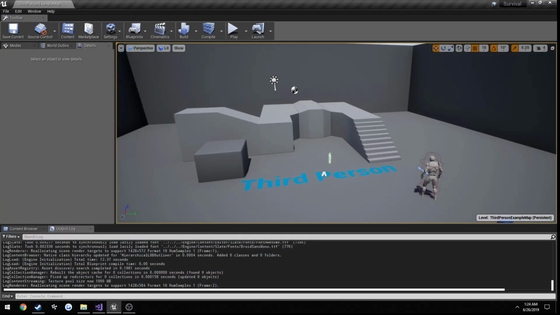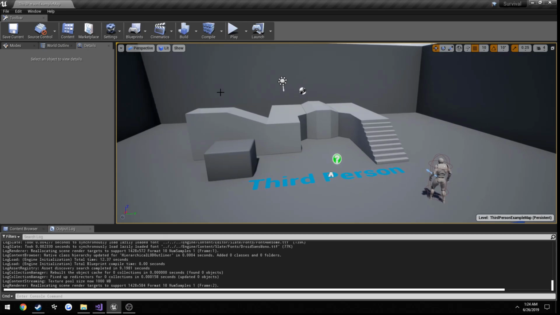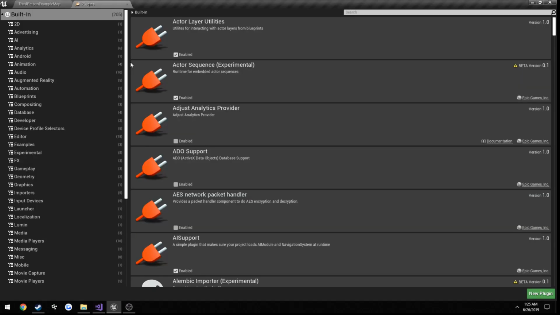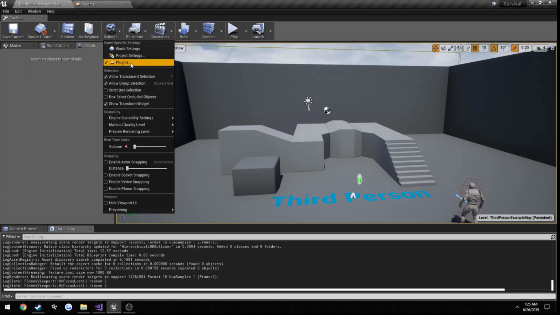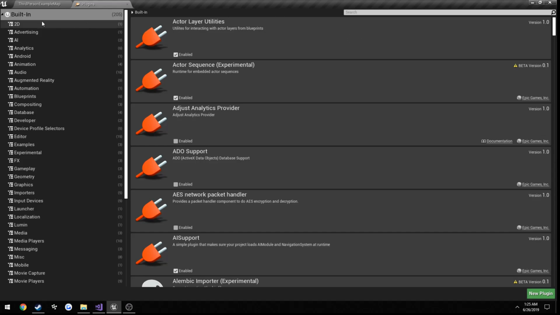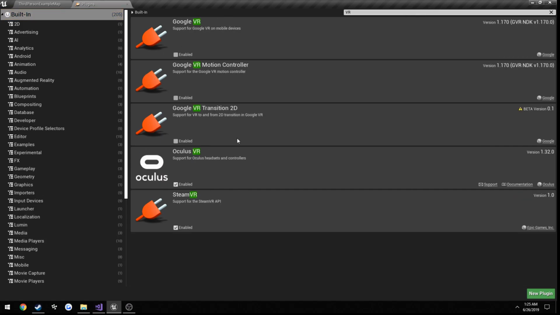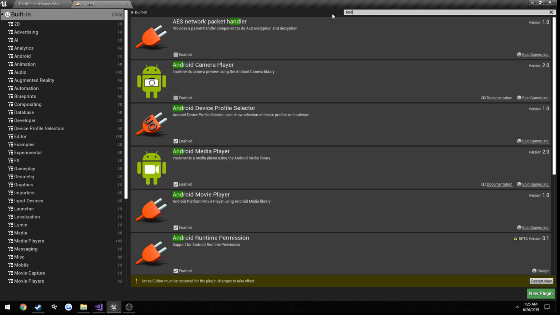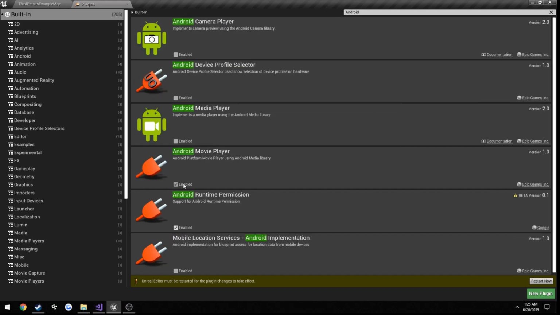But since there's not going to be any coding done in this specific video, we're just getting this finished, setting up this project here. So, one thing that I like to do is disable plugins that I'm not going to use. If we go over here to Settings, Plugins, you will come up here and make sure you select where it says built-in up here so we have everything that we can search through. And type in VR. Just going to disable Steam and Oculus support. iOS. And Android. And just uncheck them all.